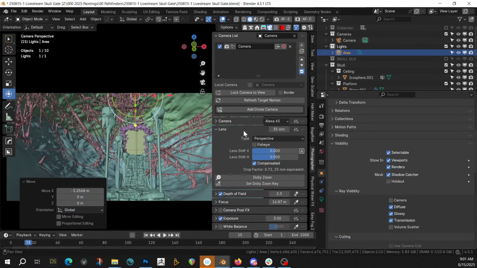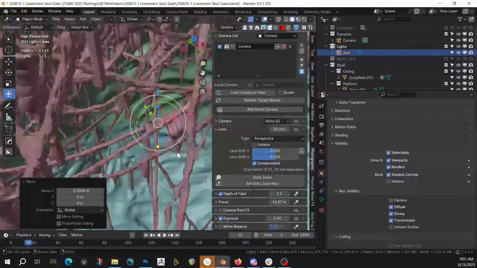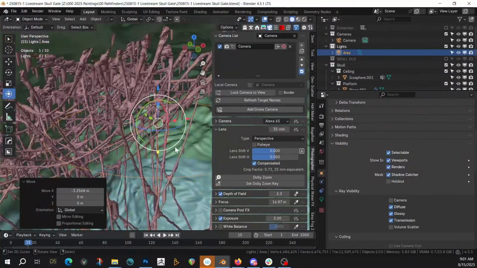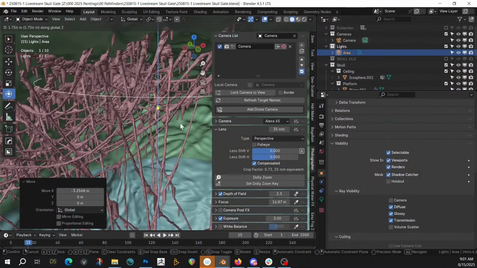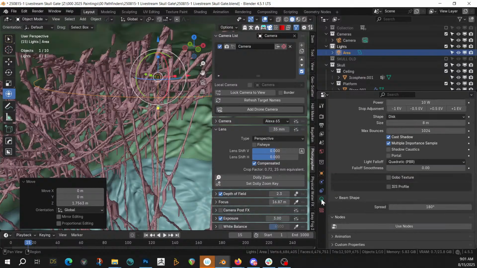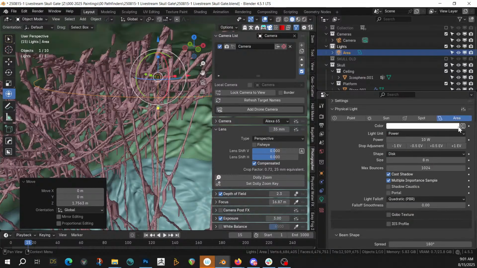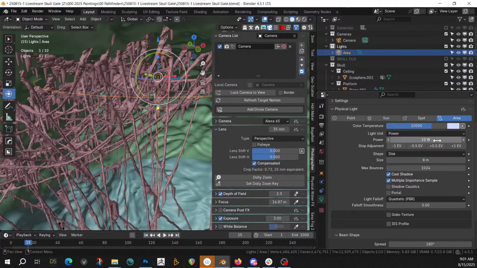Let's see what that does. Let's go up. Color 10,000 and power of 25, because we're very wide open right now. Let's see. That's probably too much.